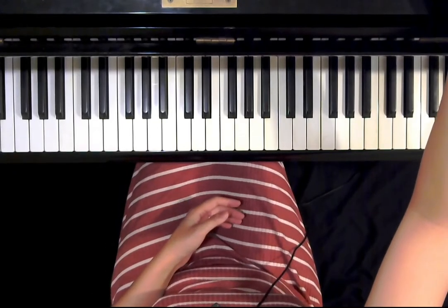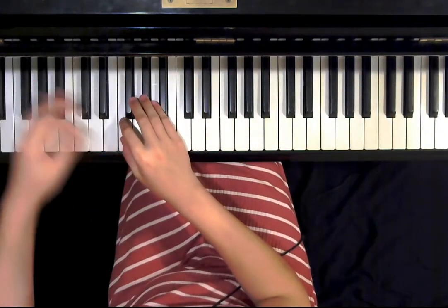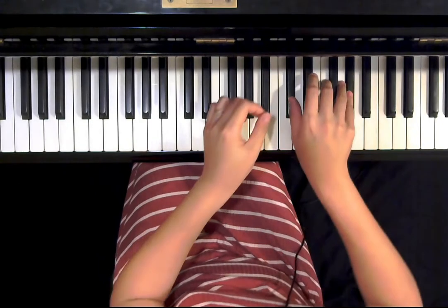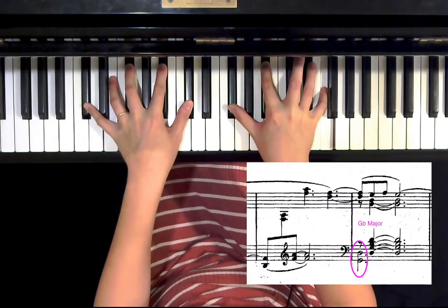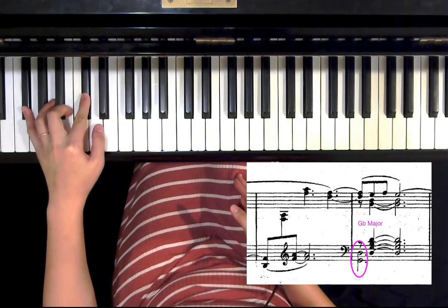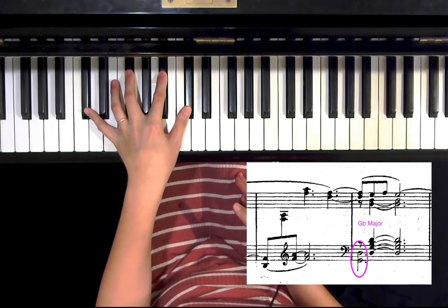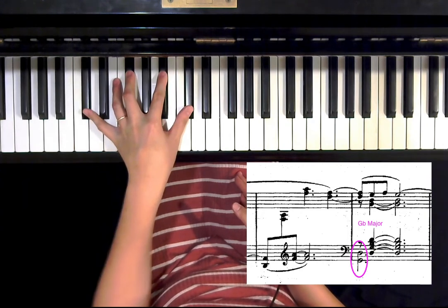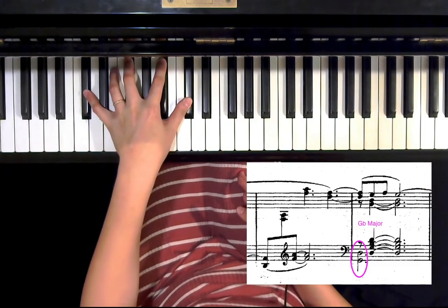Okay, and now here we come to the second time the theme appears. Imagine that you're throwing a little rock into a pond and it has all these echoes. This time he added different harmonies, so you really need to keep the pedal. Quickly I will use 2 and 5 on D flat and G flat, and then jump to this also G flat major chord, but I like to use 5 3 2 1. You will need to press the pedal down and not leave it until it changes harmony, which is the next measure.